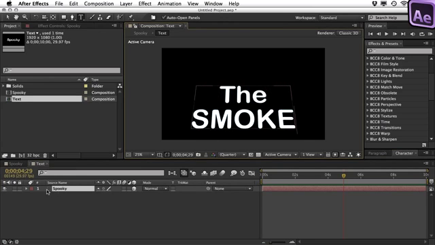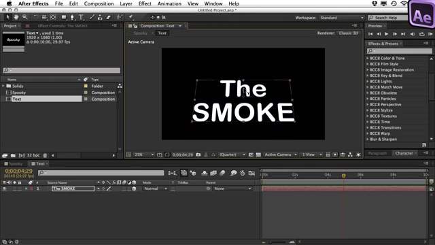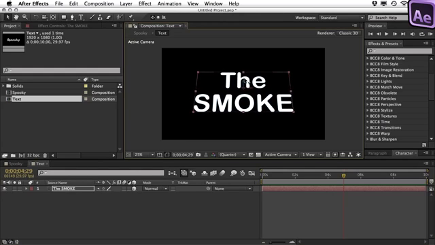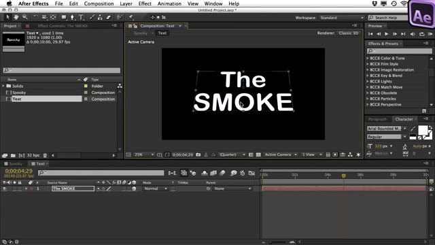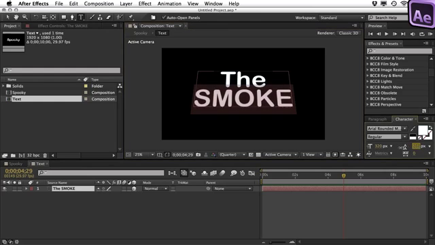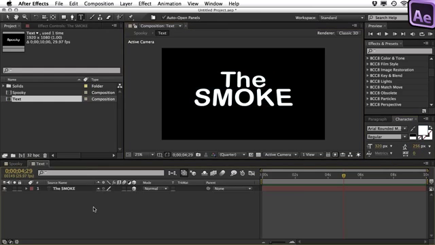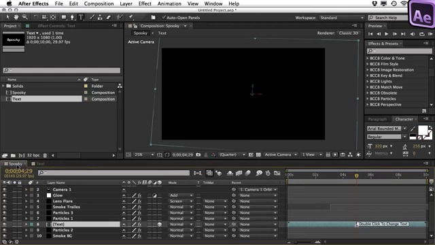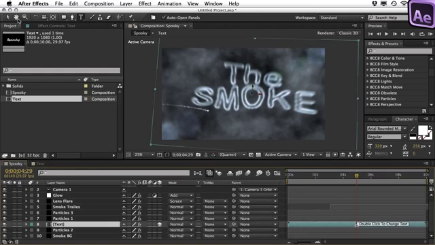the smoke. Now I'm going to select this type and then just drag it to the center of the screen because I think it will look a little bit better over here. And I also want to change the leading between those letters. Now this is a basic After Effects text. So if you like to do something like this, you can just double click on the last line here, the second line, and then just drag this until it will look a little bit better. Now when we will return to this composition, everything should be updated, and indeed it looks interesting.